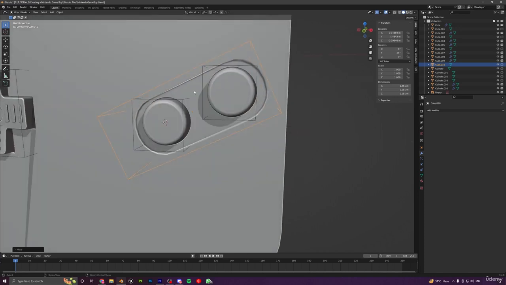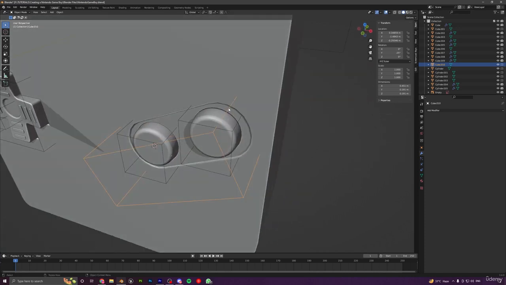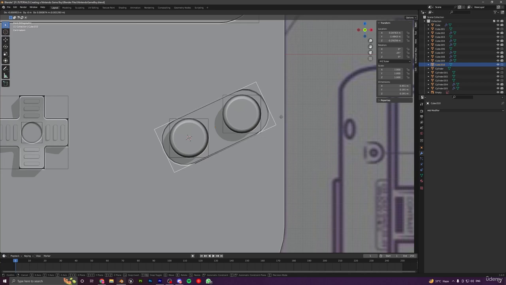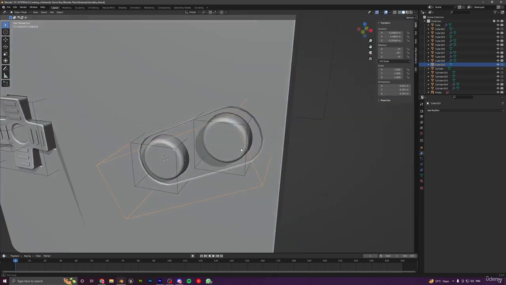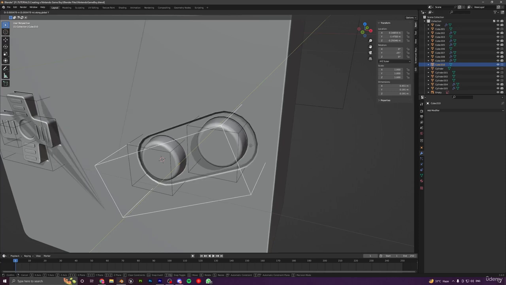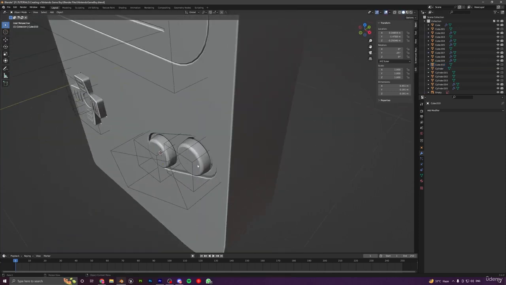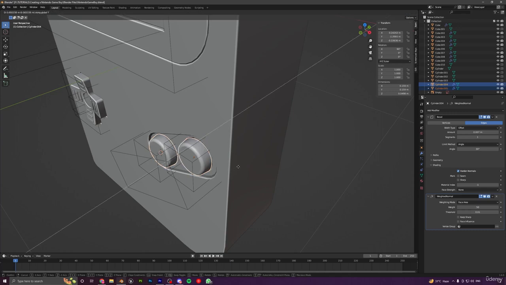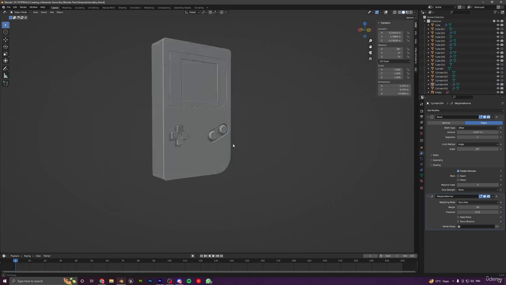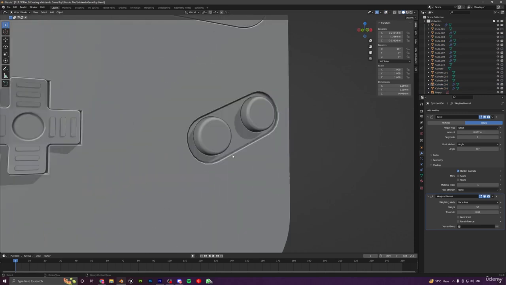If you are seeing all these little bits of shading issues, you can just try moving your object around, and most of the time they will fix themselves. Whenever you have these shading issues, you can just move your object around just a little bit and you can find the perfect place where you are having no issues. I think we have to push it in this much. Then we can select both the buttons and push them back also like this. And I think that looks fine.